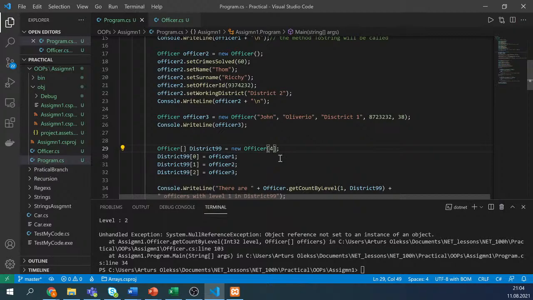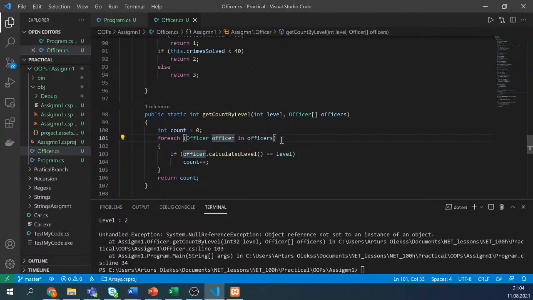So in this case, what will we have? We have the element 1, element 2, and element 3. But the last element is null, because at this point it does not exist here. It means that the last element will simply be nothing. But since it goes through all the elements, again, remember for each, it goes through all the elements, so even the empty elements will be taken here as well.